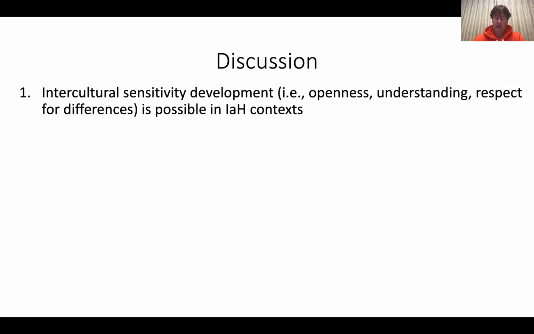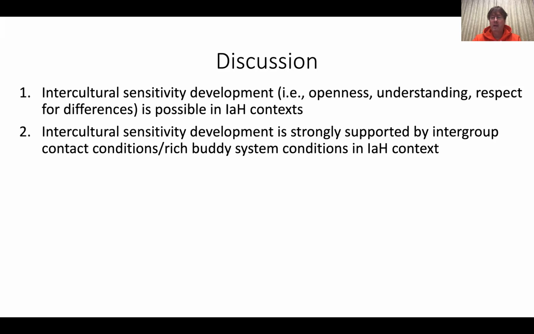And especially when it's done with the support of intergroup contact conditions, and in particular, as we saw here, through the buddy system conditions within this internationalization at home context, especially by sanctioning from the host university and also the university here in Japan. It did help to provide more of a formal structure. But within that formal structure, the students themselves, through having shared goals, through being somewhat in close proximity to one another, were of course able to cultivate various relationships that were able to serve their intercultural sensitivity development with one another.